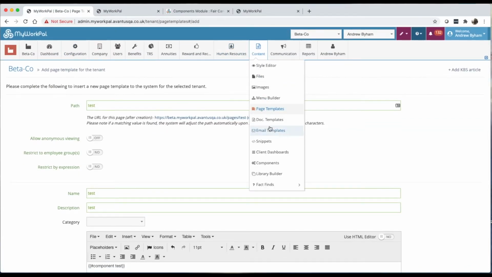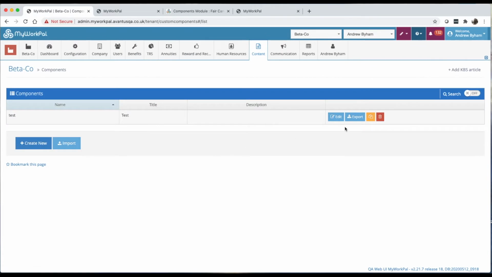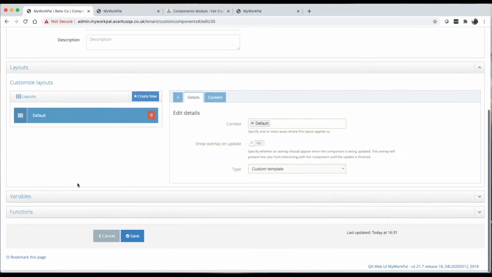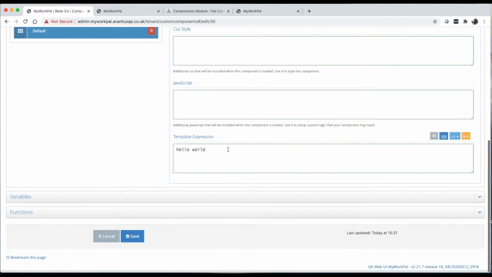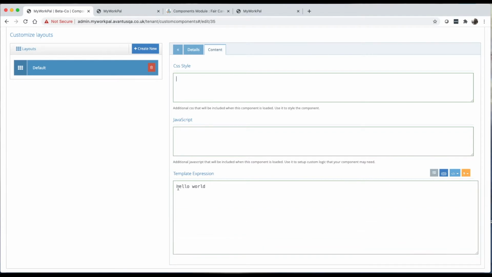So if we go back to our component now, let's extend this and make it a bit more worthwhile. All it does is say hello world. That is fairly raw HTML, so we might want to put it in a p tag. And up in CSS we can start to write some CSS around that as well if we wanted to.